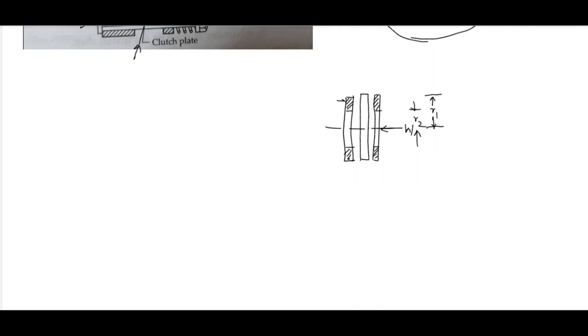p is the intensity of pressure at the friction surface, denoted by small p. Okay, now if you draw the side view, it will be a circle. Here you can see, the outer radius is R1 and the inner radius is R2.